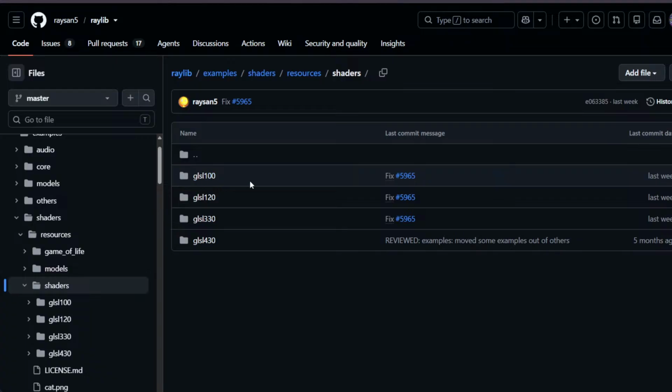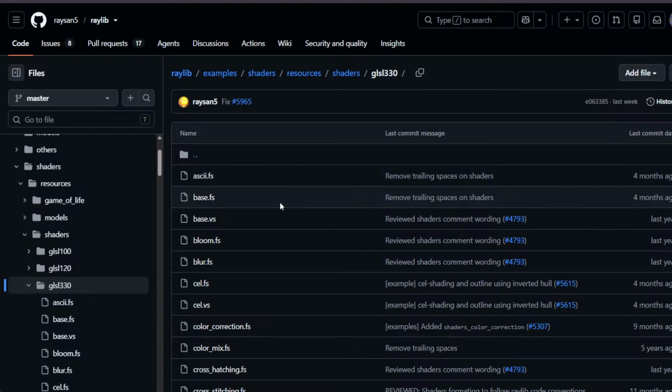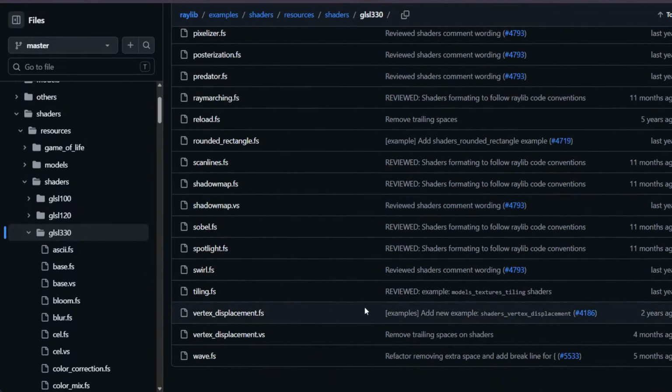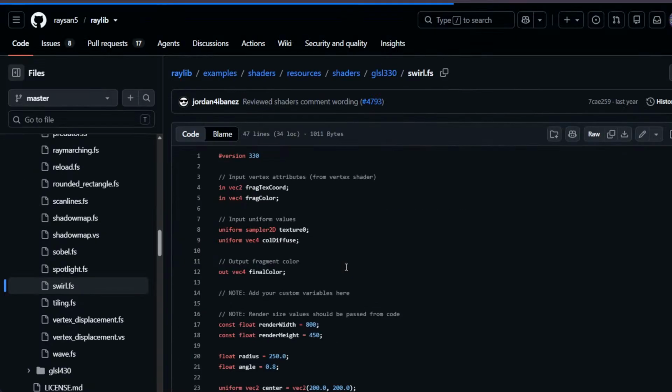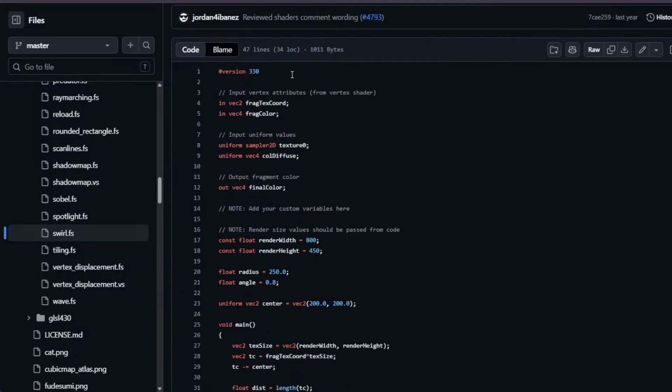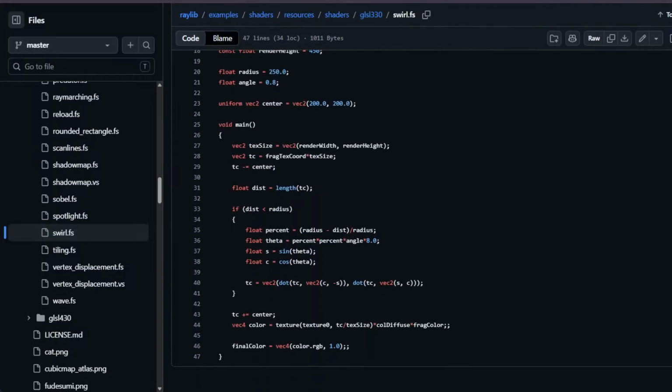Maybe it's compatibility with older graphics cards or something like that. I don't know. I just chose version 3 for some reason. No reason at all, actually. Yeah, and here's the swirl fragment shader. That's the only shader that existed for the swirl. So here's the whole shader to make that swirly effect, essentially.